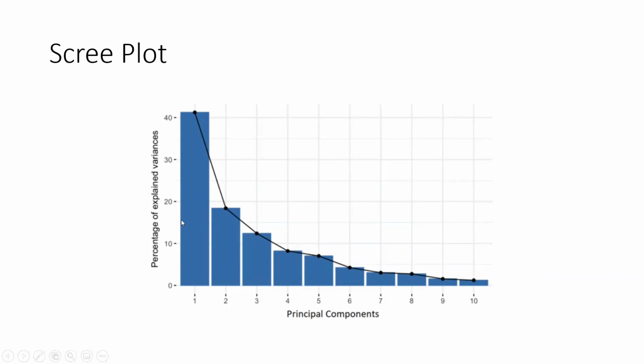So this percentage of explained variance is very similar to what you have in your linear regression method also. So at the end of your linear regression model, if you see, there is something called an R square or the adjusted R square value that you take. So that is also very similar to this. That also explains the amount of variation in the target variable explained by the independent variables. So this is also the same thing. How much of the variation in the target does the first principal component explain? How much of the variation in the target does the second principal component explain? So like that, you sort these principal components in the descending order of the percentage of explained variance.